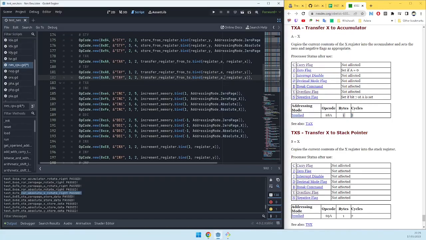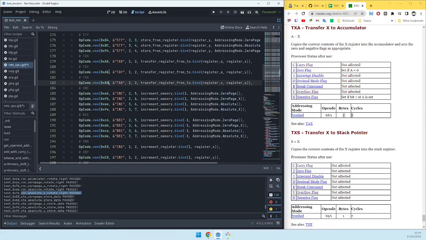So let's copy this line and let's transfer X to A. So we are going to use transfer register from 2 and transfer from X to A, and update the opcode to 8A.